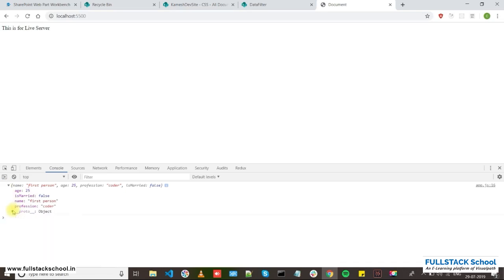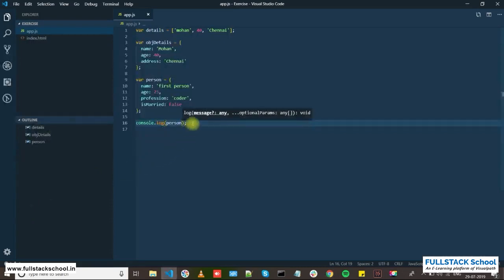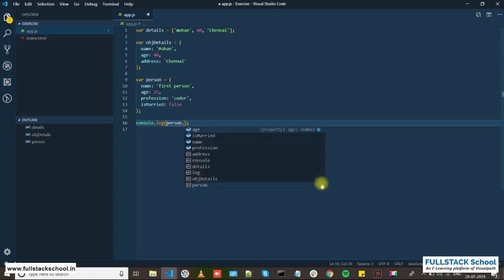This prototype will be dealt with later in this course, because it's a bit difficult. Not actually difficult, it's an advanced thing when comparing it with basics. So we'll deal with that later. Okay, so this is the object we have got, and to access a property inside the object, what I can do is person dot, and I can go for isMarried.